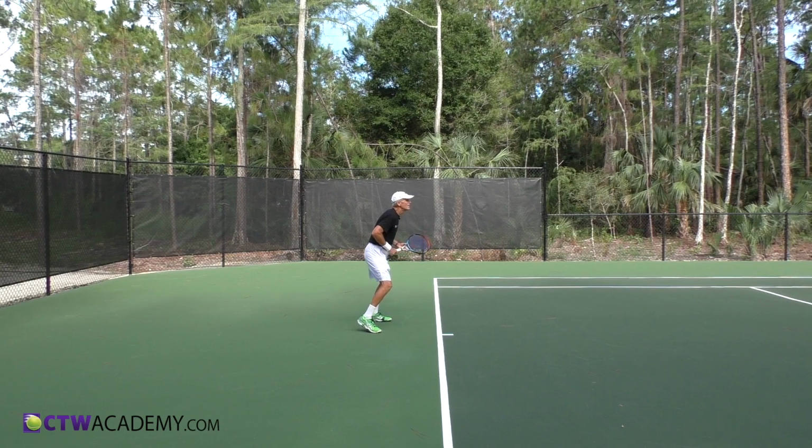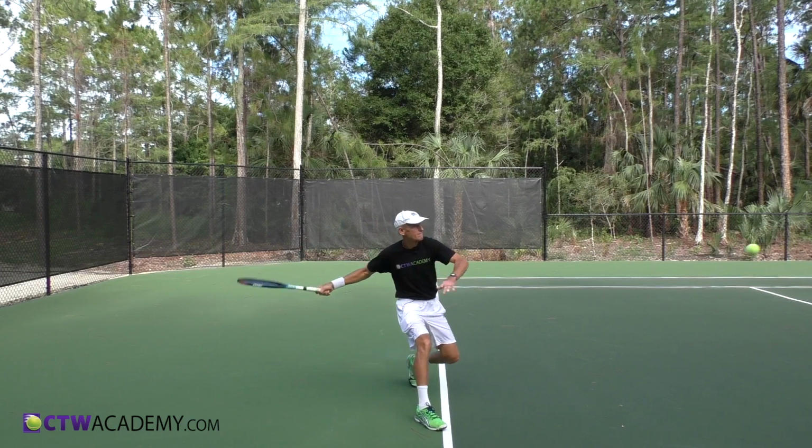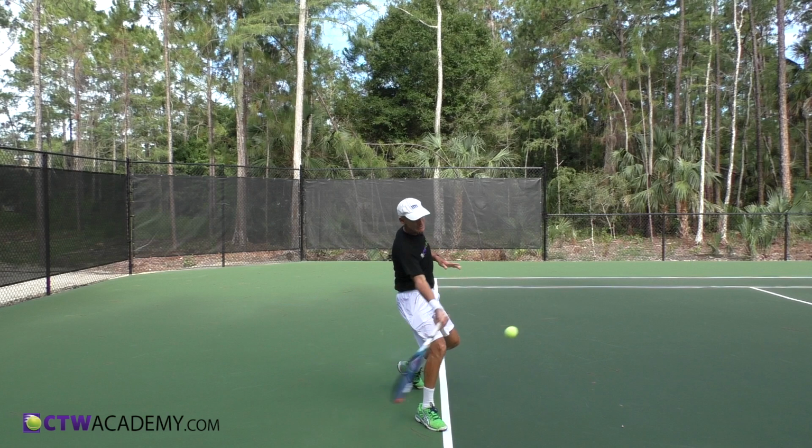Okay, this time I'm going to show you an open stance forehand. Okay, the racket is now a foot below the ball. The racket face is closed. Simply swing from the shoulder, guaranteed vertical at contact. Okay, the contact point is out in front. The racket is vertical. I have not rolled the wrist up to this point. Now, as I finish, the wrist will roll and turn over.